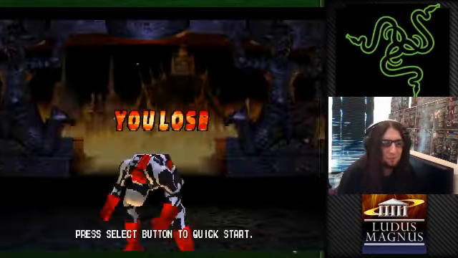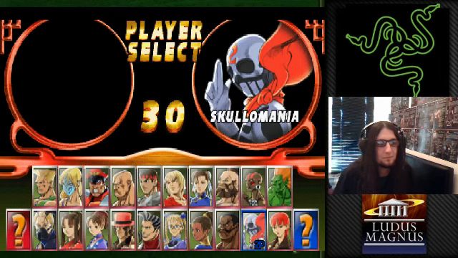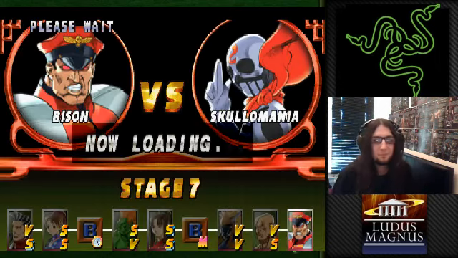Damn it. That's not cool. Oh, we'll try again. That really is one of the main problems with Bison, fighting him with the AI anyway, is that every time I hit him, he's generally doing a special move. So he's always in the air, which makes it a bit awkward to hit him.